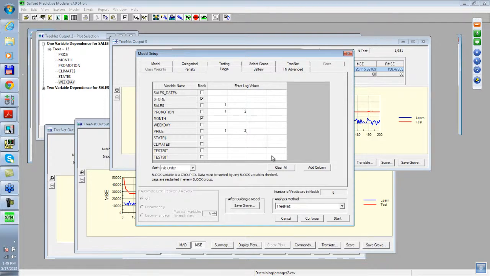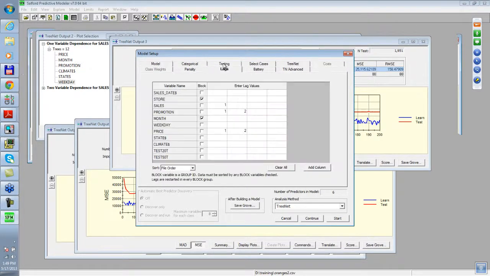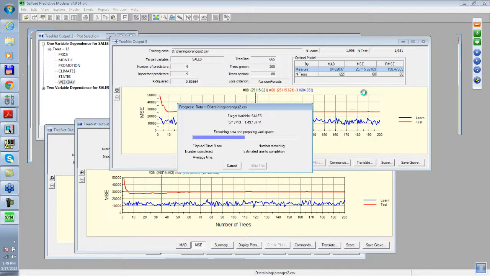So now I have a new structure on my predictors where I have original predictors here, 6 altogether, and I also have 3 variables as lag 1 and 2 variables as lag 2. And now all I need to do is click Start. All of those shifted time lagging variables will be created for me automatically. They will also honor block structures imposed by stores and months.